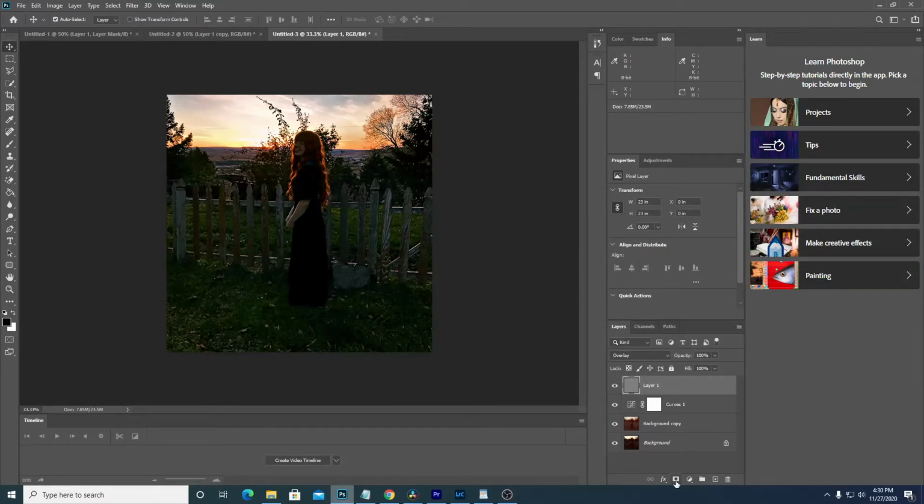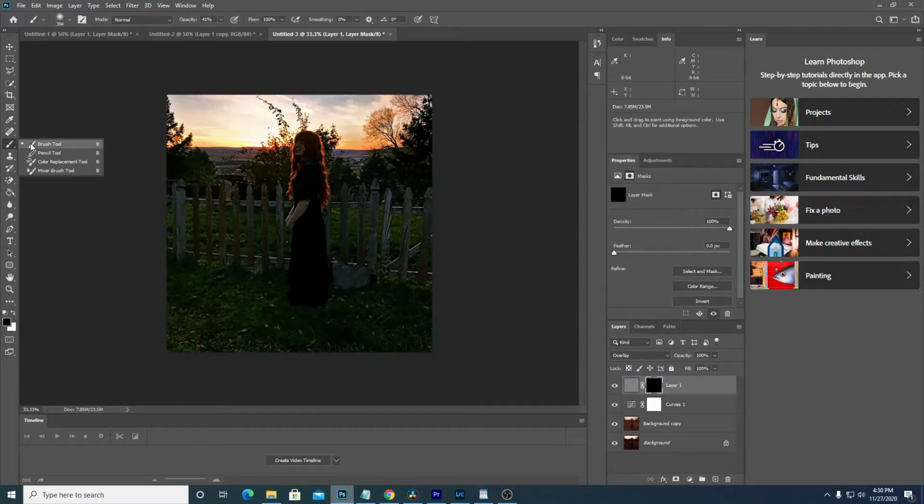And now I'm going to click on our mask icon here. That's going to create a layer mask for this layer. And I'm going to invert that mask by pushing Control and then I. That's going to erase everything that we just did. But I'm going to take our brush tool, and I'm going to paint on areas within the photo that I would like to be sharpened. If we have black, it's going to erase the areas that should be sharpened. And if we choose white by clicking on these 2 arrows here, it's going to add to the photo areas that should be sharpened.